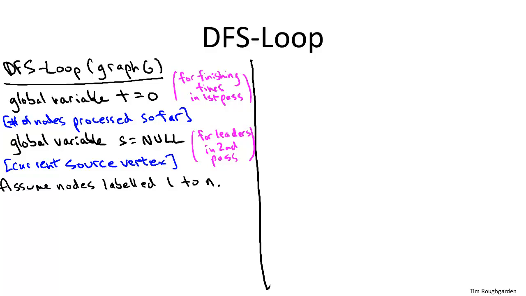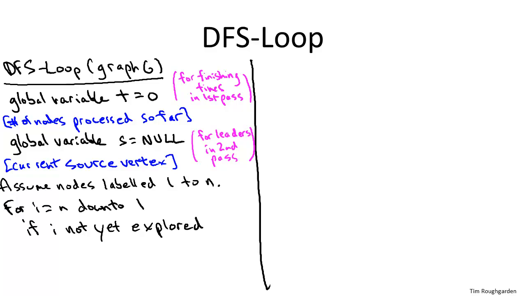So now what we do is we just iterate through the nodes in decreasing order. And if we haven't already seen node i, then we initiate a DFS from it. So as usual, we're going to be maintaining a local Boolean to keep track of whether we've already seen a node yet in one of the DFS passes. Now remember, the global variable s is responsible for keeping track of the most recent node from which depth first search had been initiated. So if i is not explored and we initiate a depth first search from it, we better reset s. And then we do the usual DFS in G, starting from the source node i.